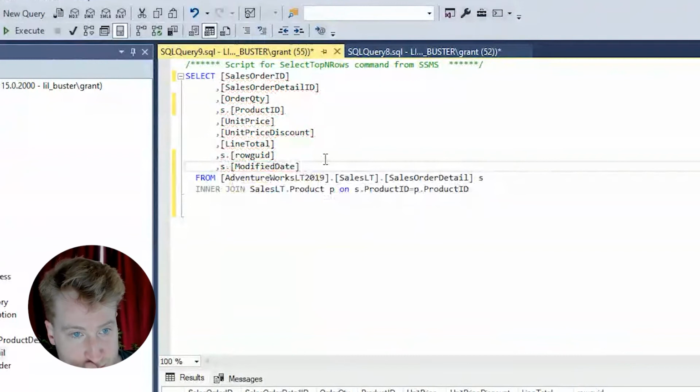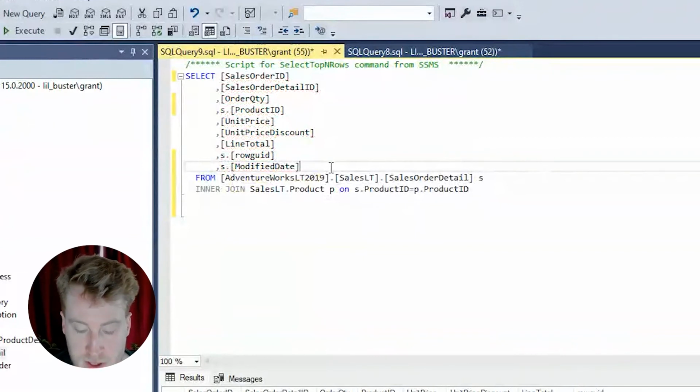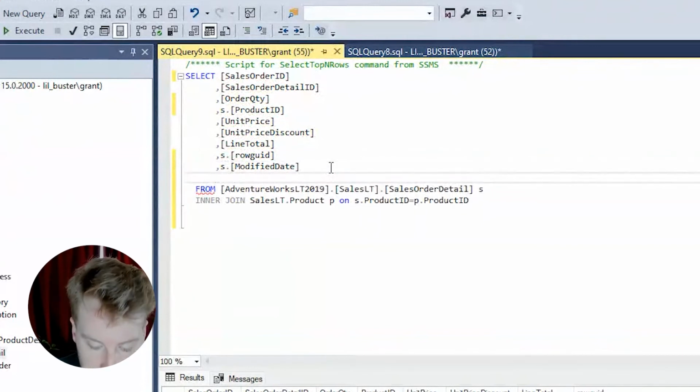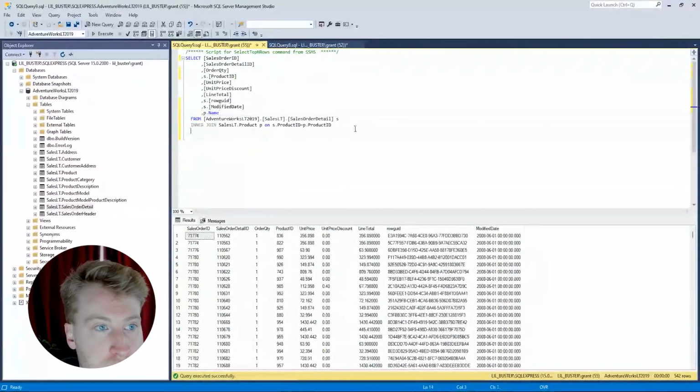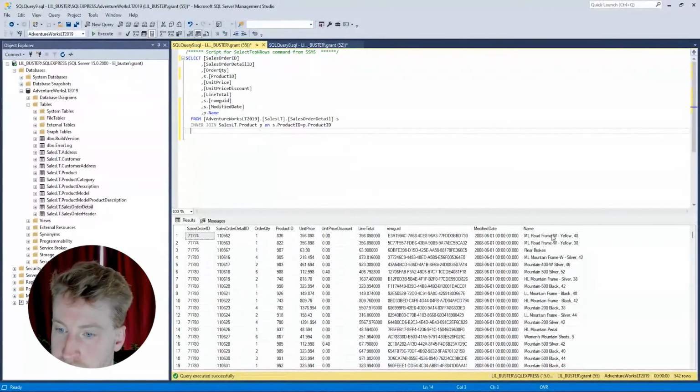So now that we've specified where those columns are coming from, we can also bring in the name column from the product table. So we will do p.name, and this will bring us the name for all the products right here.